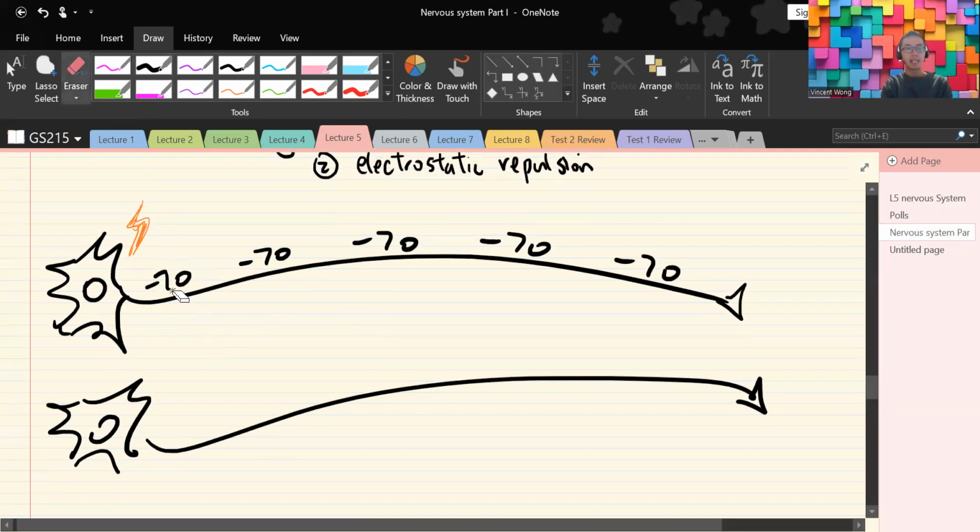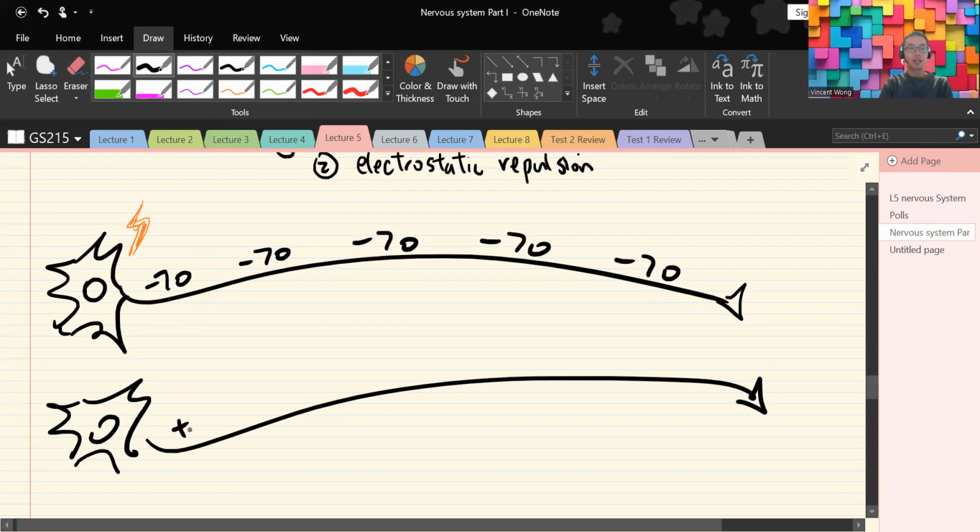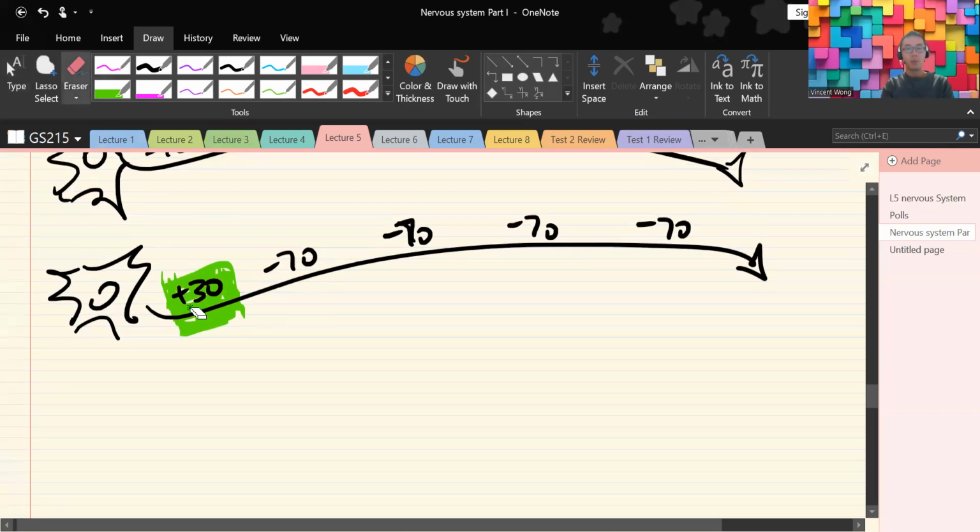All right. So what happens is this is going to get pushed over the threshold. It's going to become -60. Sodium channels open. All the sodium comes in. And next thing you know, this section becomes +30, while the rest of it is still sitting at -70, right? So this section is currently experiencing the action potential. What it basically means is a temporary flip in the membrane potential. Okay. So now we are at the peak of the graph, right? If you remember our graph, it goes up and comes down, right?